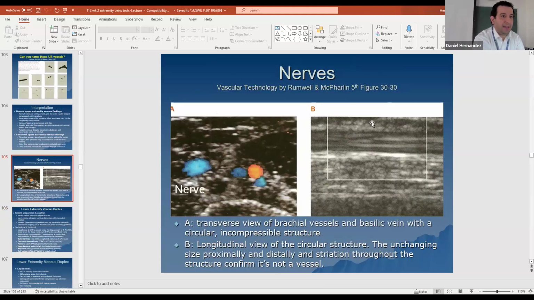In sagittal, you can get a better appreciation of what it actually is. So nerves, again, are very echogenic on the inside. When we turn in sagittal, you'll see linear lines all lining up across this structure like this. There's not going to be any flow to it. So this just doesn't look like a thrombosed vessel. It's not a chronically thrombosed vessel like this. Nerves have a very unique appearance where they have these linear striations go all the way across. Again, it's unchanged throughout the course of the structure, so it's going to look the same through its entirety.